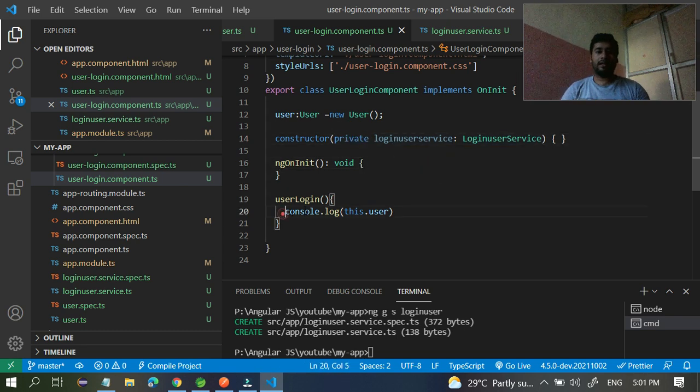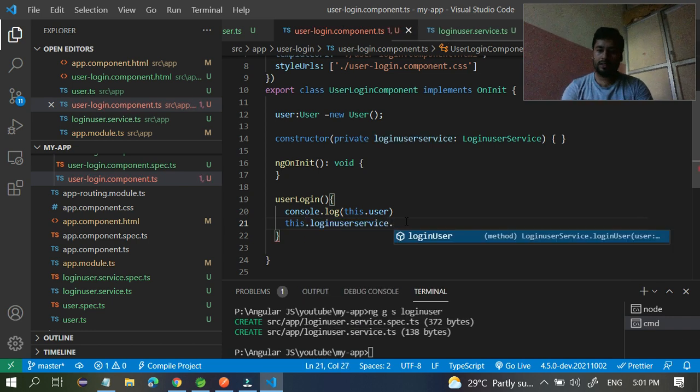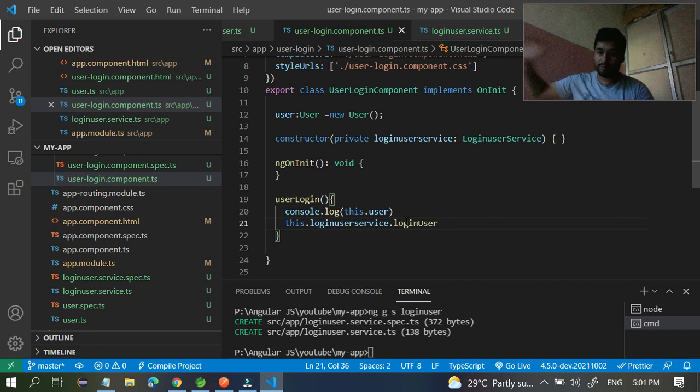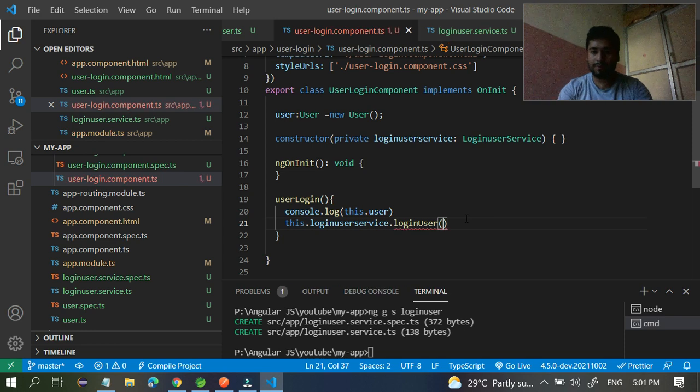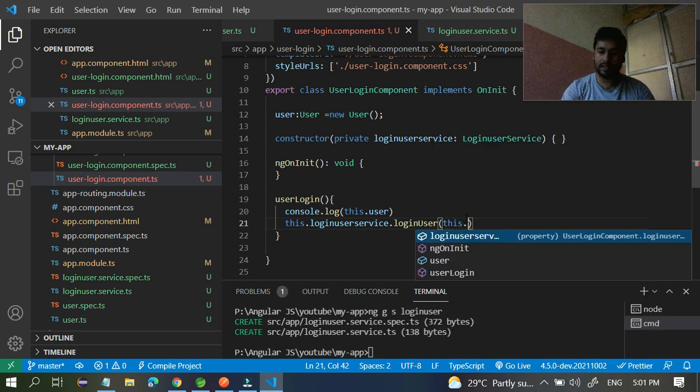Here you can type this.loginService.loginUsers, those methods, this service class methods, and here you can pass this your current users.